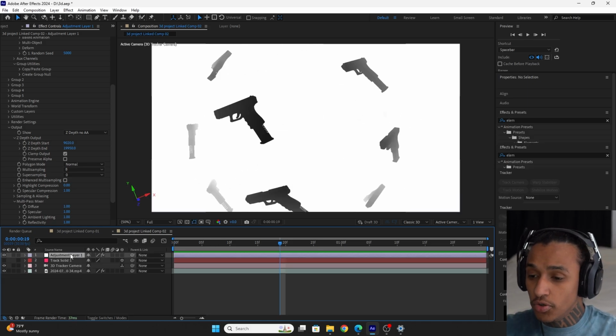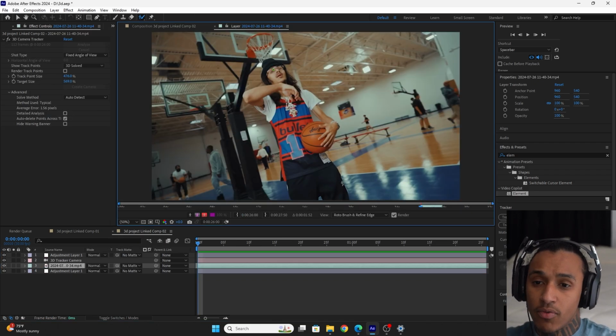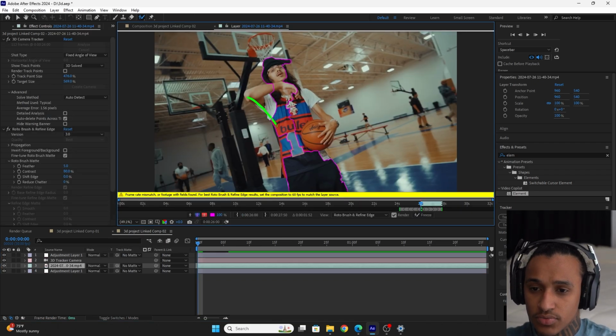After you do that, you want to duplicate this layer. Boom, drag one of them to the bottom. After we're done with that, we want to go ahead and rotoscope our Babytron. So we're going to rotoscope him out real quick. Make sure we got everything right. Boom, boom, boom, boom. There we go. Make sure he good. Now we're just going to press play and it should rotoscope it out for us.